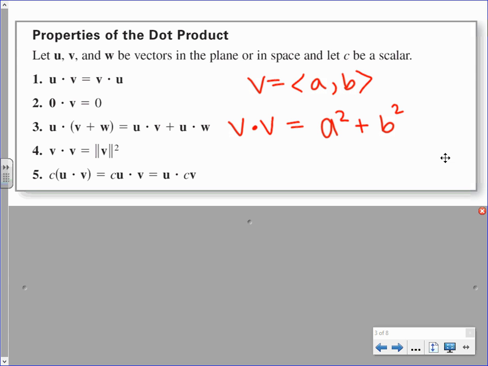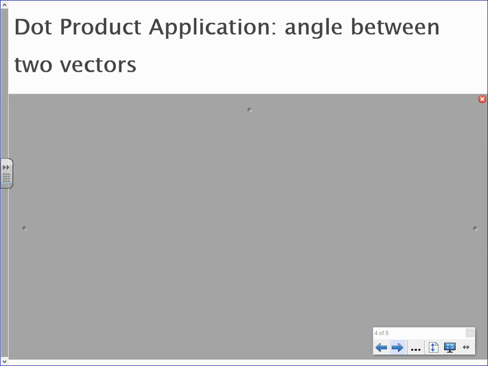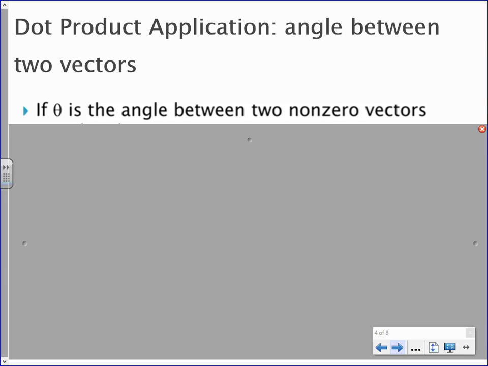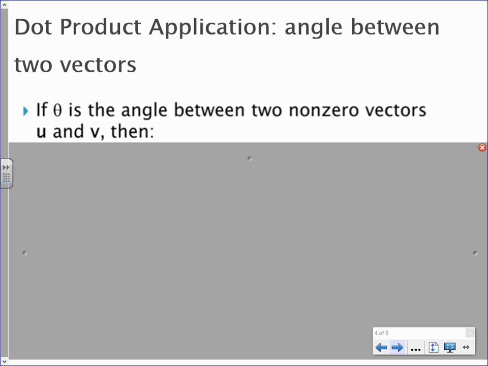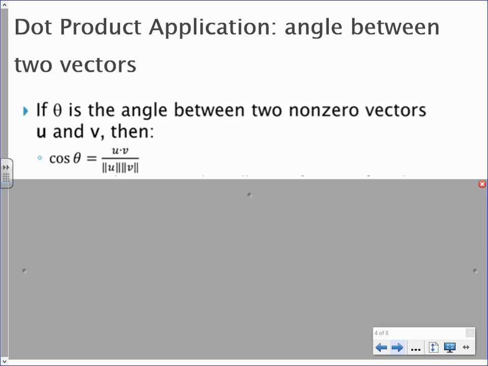Okay, so I think we can all agree that the dot product's not so bad, right? Fairly simple calculation. What can we do with it? What purpose does it serve? The main purpose we're going to use it for is to find angles in between two vectors. We are going to find the angle in between two vectors by using the dot product. And here is the formula that we are going to use. I'll give you a moment to write down what you need to. This is the formula for the angle between two vectors.